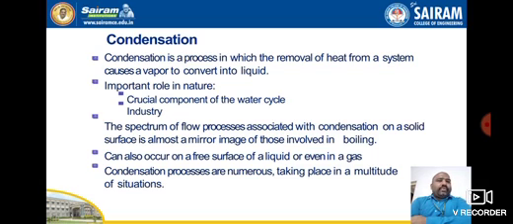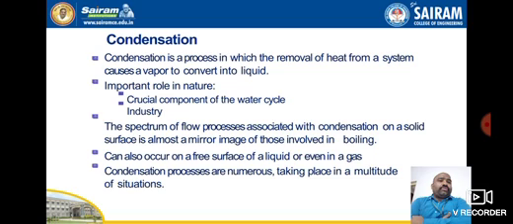Let us understand what is meant by condensation. You already know condensation is the process in which the removal of heat from the system causes vapor to convert into liquid. You have already seen an example in a refrigerator, where the condenser is. The working of the condenser is the removal of heat from the fluid, converting it from vapor form into liquid. Here also, condensation is the removal of heat from the system, converting vapor into liquid, and it plays an important role in nature.